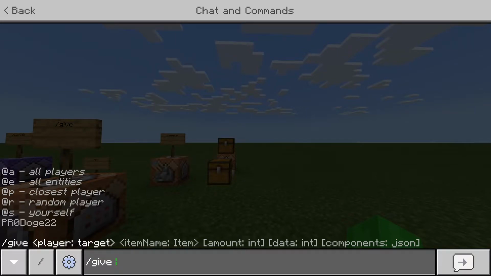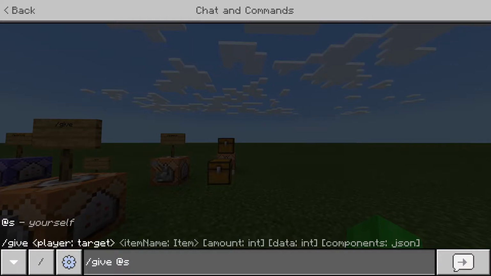You usually don't want to use a player name because it will only work for that one player, so it doesn't usually end up so good. What I like to do is @s, when most people normally would use @p, but if someone's running right past you as you're typing in the command, they'll take the stuff and you won't get anything sometimes, so it's weird. So @s makes sure you get it yourself.